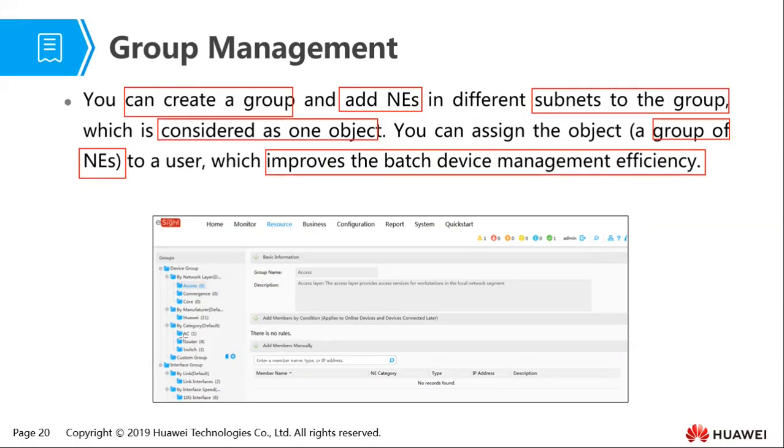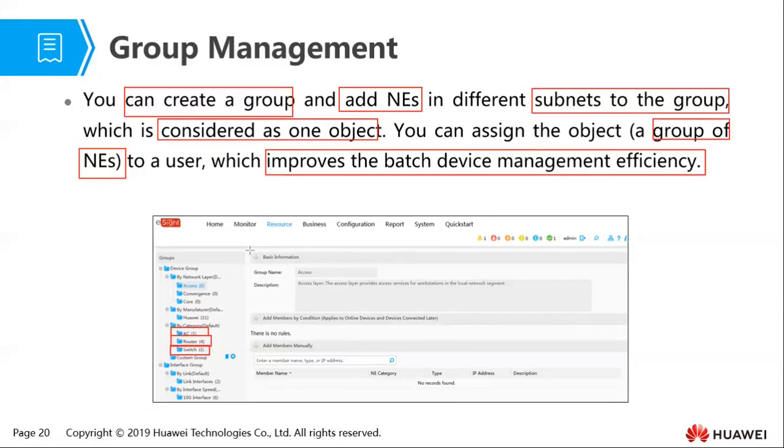What that means is that you can, for example, create a group called routers, and you add all your routers in that group. You can create a group called switch, and you add all the switches in that group. You can create a group called access controllers. Then you can assign individual network engineers to monitor each of the groups. So you batch routers together, and they're the ones that are monitoring.